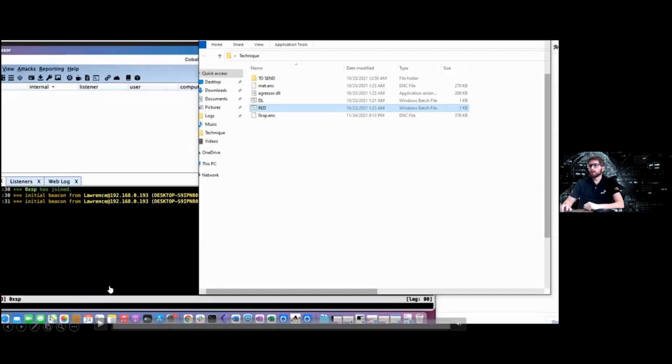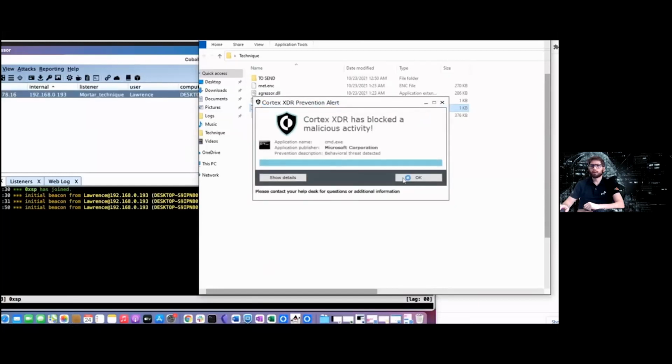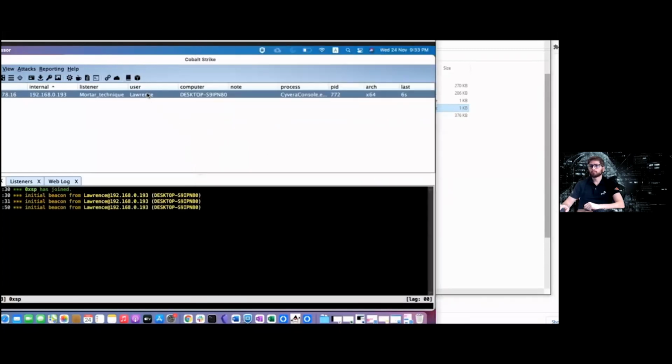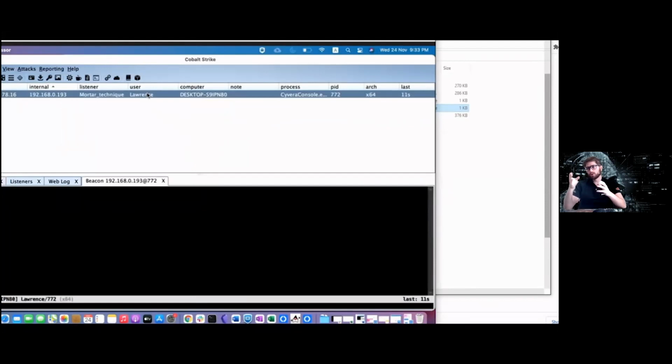The second one is the lovely Cobalt Strike, which I use for red team engagements. So here, let's go ahead. Again, it has been plugged in, and then we get the beacon. As you can see, I'm using the process of Cortex. That's the bypass. This is the research. You are using that process, and it was not able to stop it.